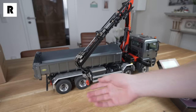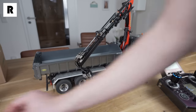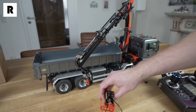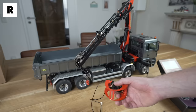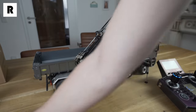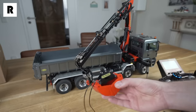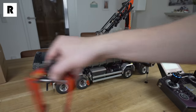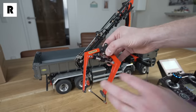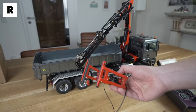So, and what can you do now? You can for sure put a chain at the hook and lift things. Or you can use this really nice bracket so that you can lift trees or something like that. You just put these in there and then you can use it. Or this shovel, so that you can really work with it like with an excavator, a digger. Or this huge thing, really nice to lift bigger things. In German we say Paletten, I don't know what it's in English, really, really nice. And I will show you how it works.